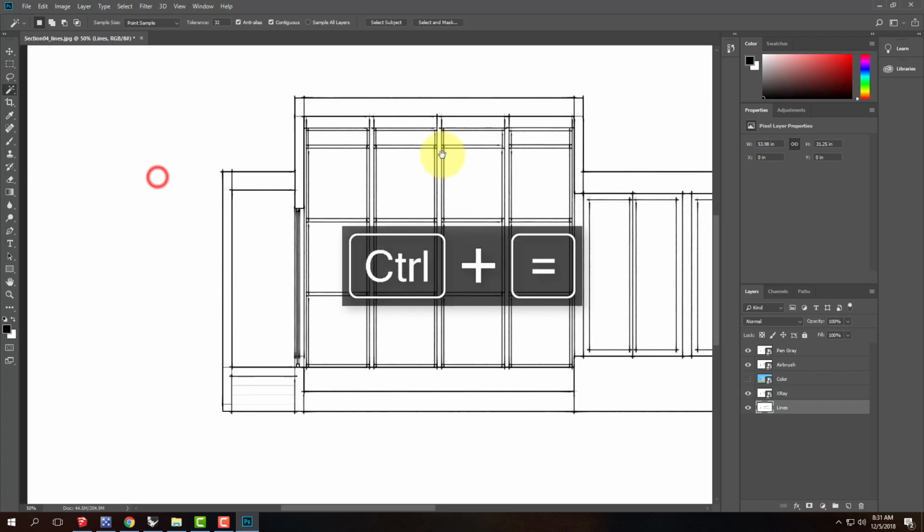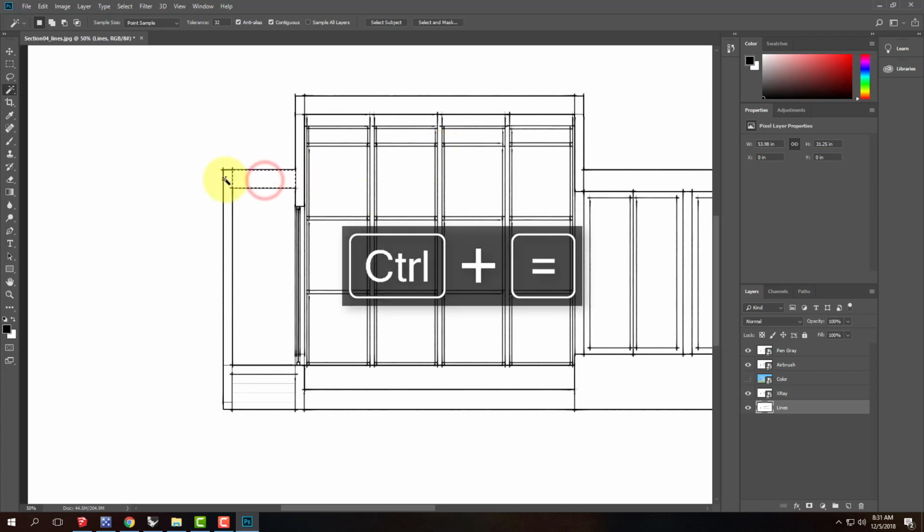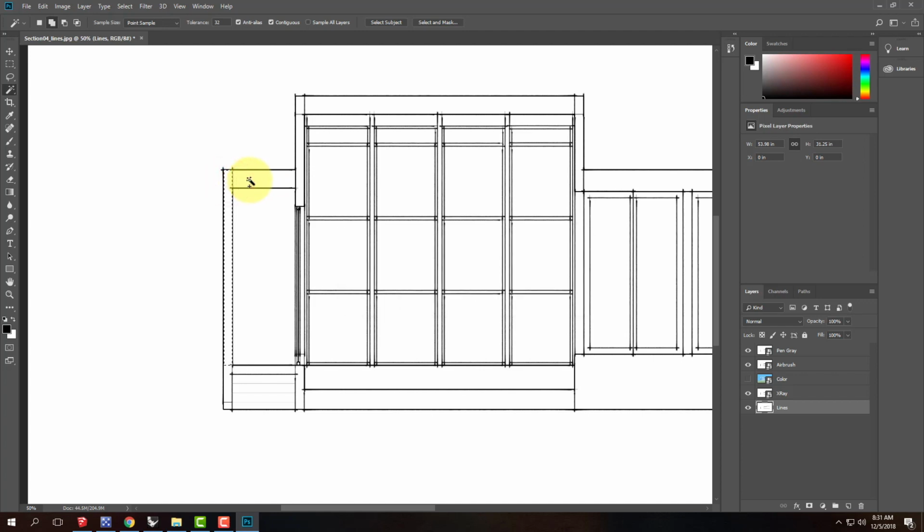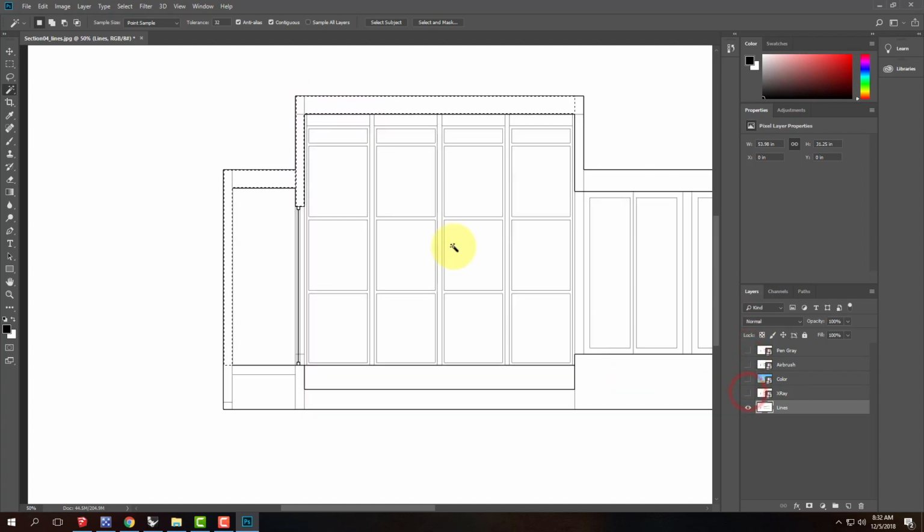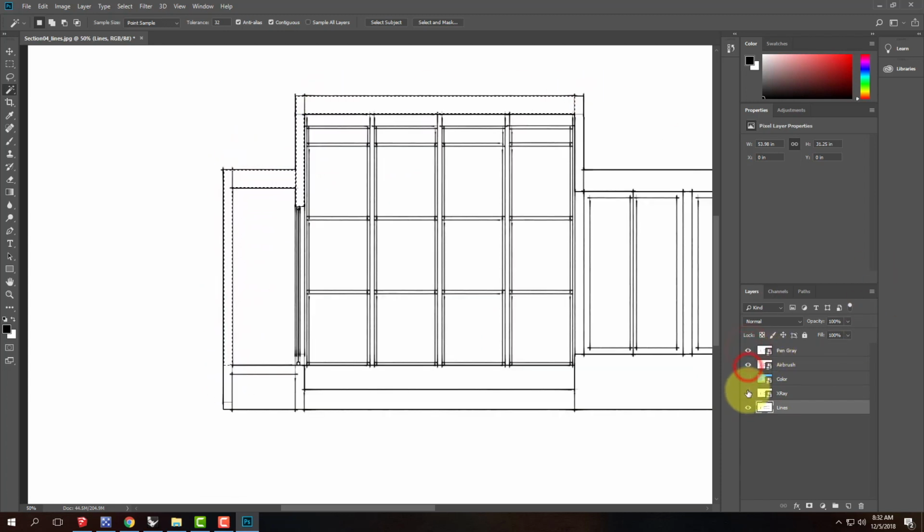So I'm zooming in a little bit to see a little bit better. And I'll select inside here. I'll hold down Shift, and I'll keep selecting as I work my way around. If I were to turn off the other layers, you could actually see that it's a sharper line that I'm using with my selection. I'm leaving them on to make it easier to see. These are just for looks. I'll go ahead and continue.